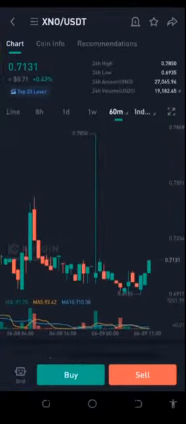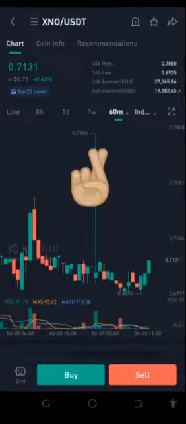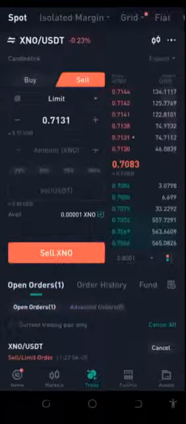You can see it's pumping. It's going to go up. So let's just give it a little bit of time. We're just about to sell this, so let's not try to shortchange ourselves because this is still going to go up. And if for any reason it doesn't, I'll be back to change it. So let's keep our fingers crossed and I'll be back with the results. See you shortly.